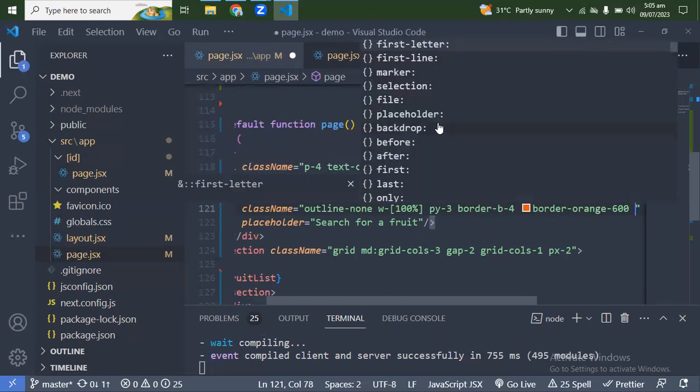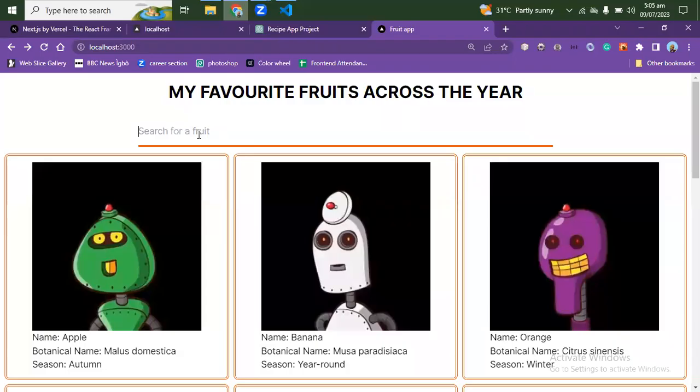Okay, so I just leave it to be solid, so that is fine. So this is my search feature. You can actually search for something here now. So search for fruits, and you can actually search for a fruit. I'll finish styling it, and next I need to create a function that listens to my search feature.